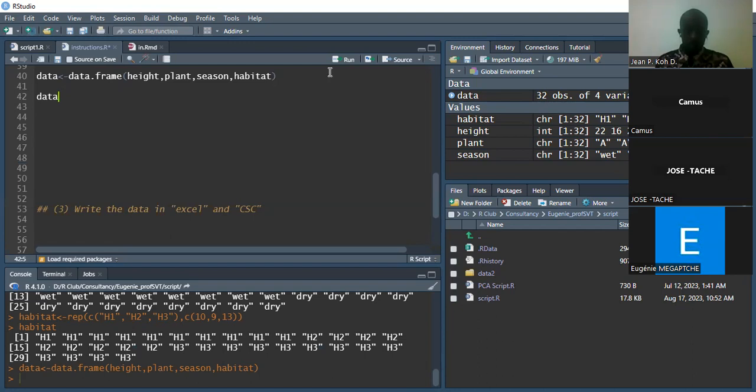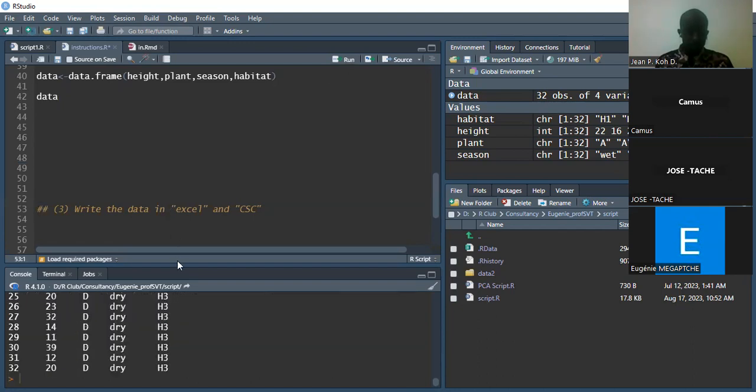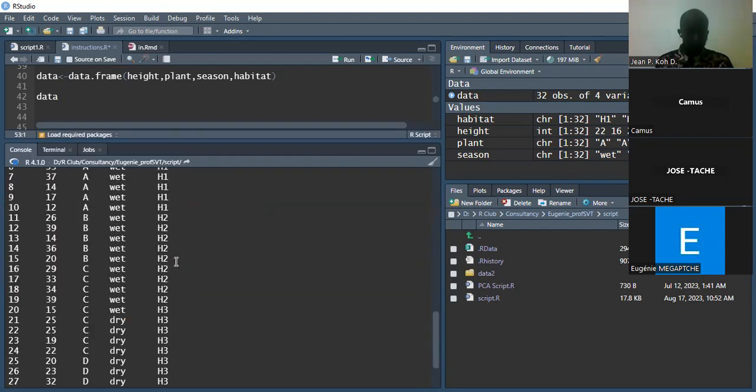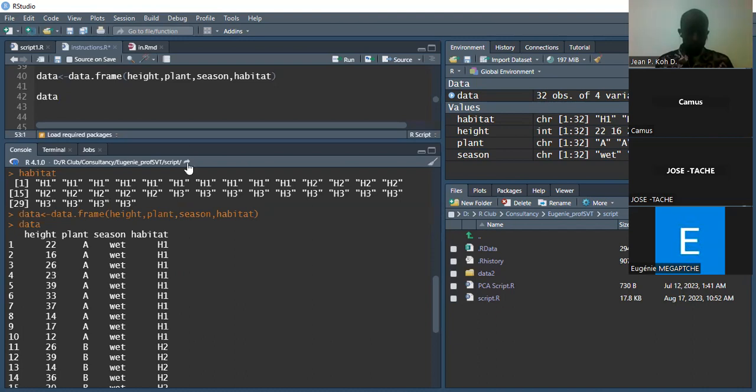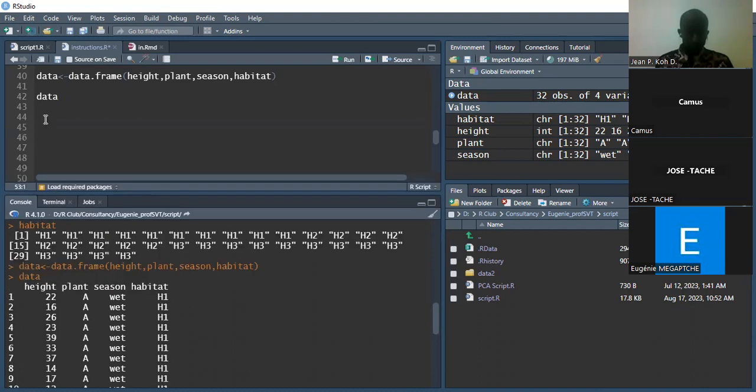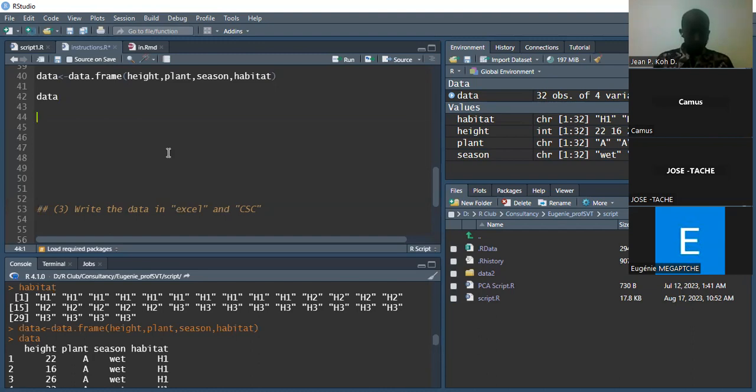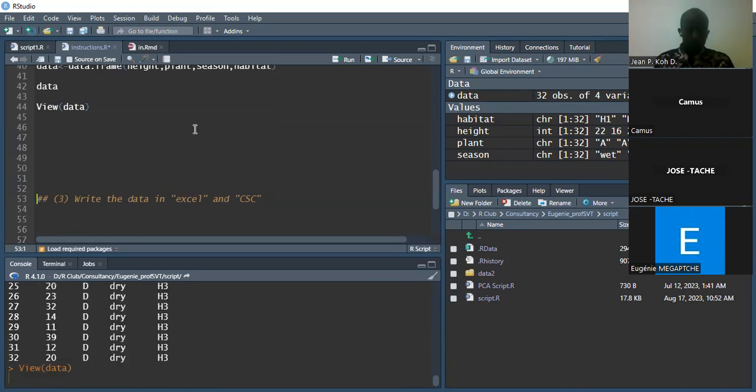If you want to generate it at your console, you run the object. Then you can see your data frame already generated with all those variables. If you like to view it in a more appropriate way, you can use the function View and type the name of the object, and it's going to appear here in the script environment.